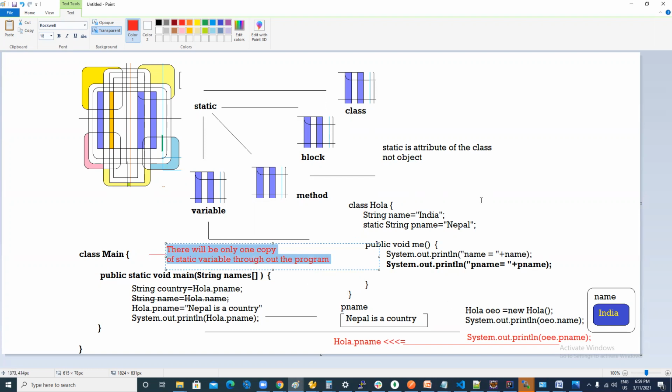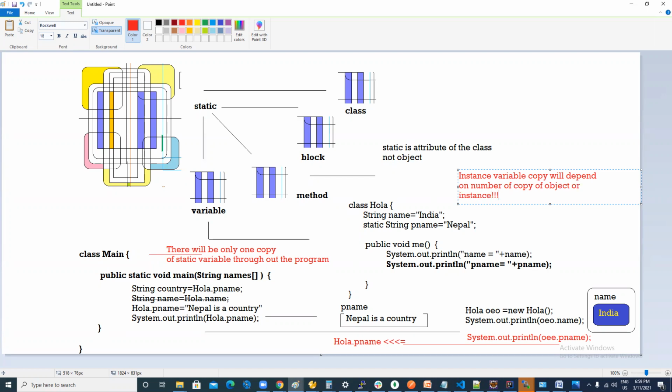But what about an instance variable? Instance variable copies will depend on the number of objects or instances.